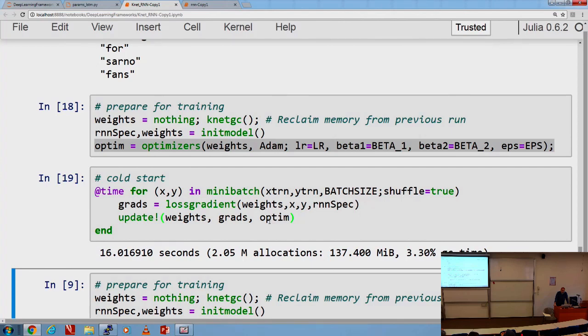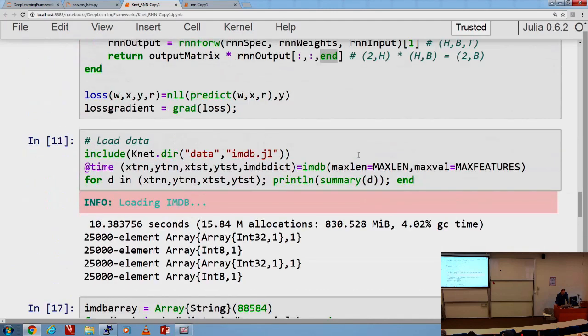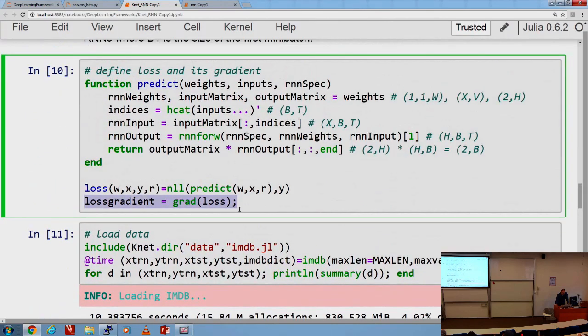The optimizer doesn't need the objective function? Say it again? Well, the objective function is loss, and loss gradient was defined up here as the gradient of loss. The optimizer does not need it.